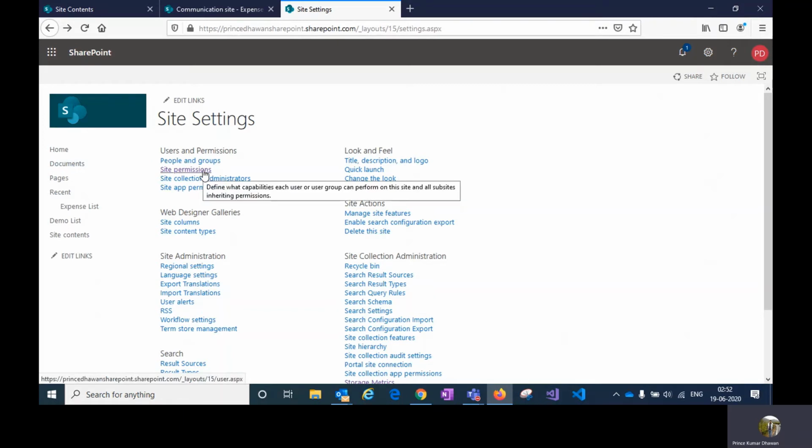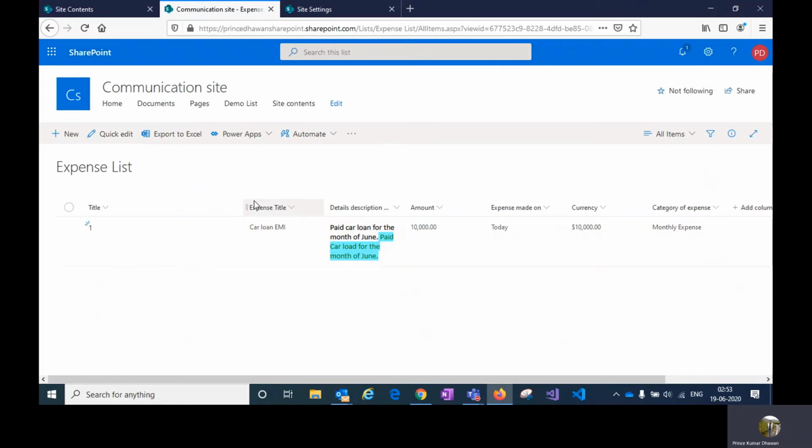which is a default quota available as part of the site. When I create a custom list and upload content in it, it is going to use my site storage, which is 25 terabytes. So imagine one list containing 30 million items, where every item is holding one attachment as well, probably 10 MB each. Equivalent space is consumed against my site storage quota. Let's get back to the list.